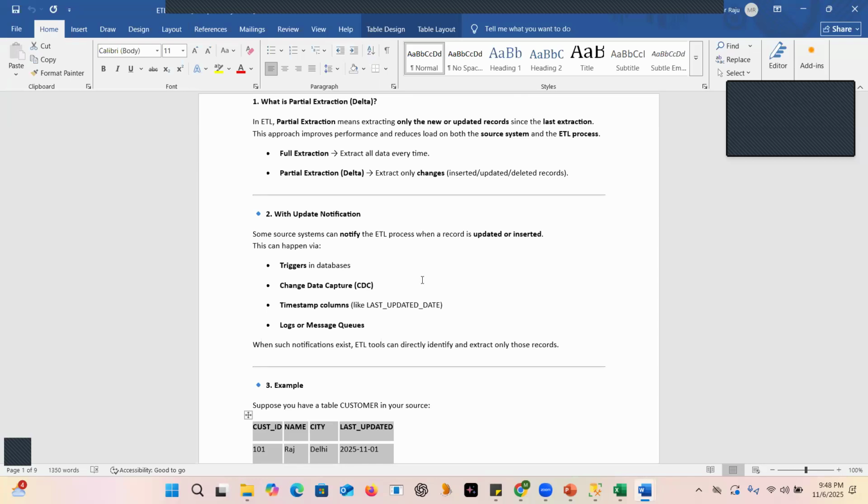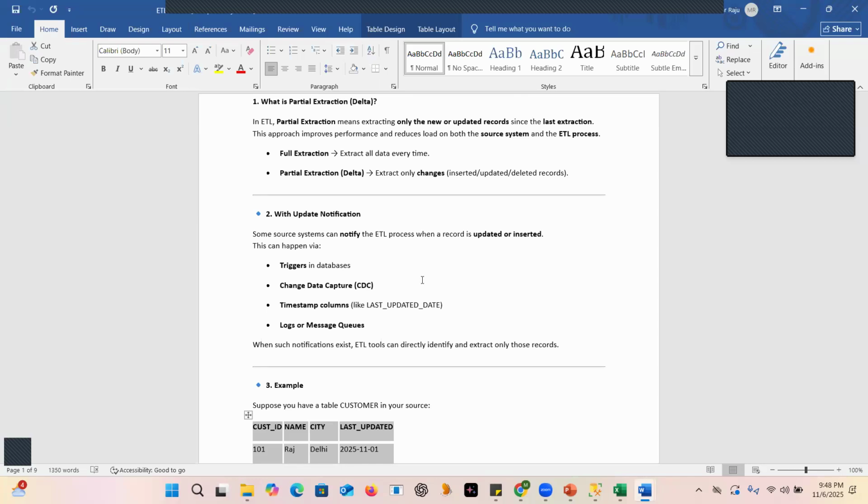For example, take the share market. The share market database keeps updating every minute. If it has to be hosted by some other application, like the Groww application, the authorized person accesses the share market data from the main database with read access only, so they can view the data. That's what happens. Now how will it happen in terms of ETL?